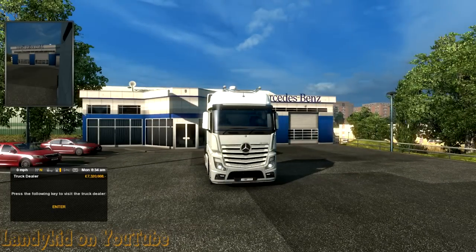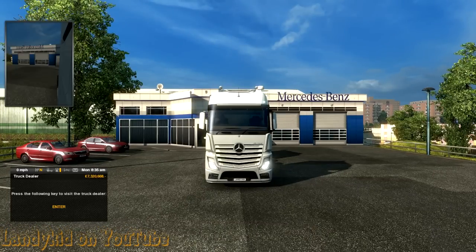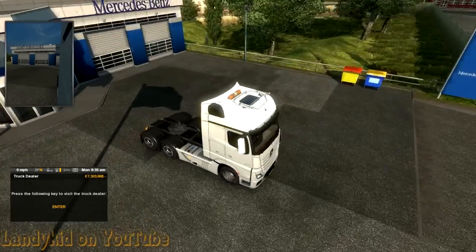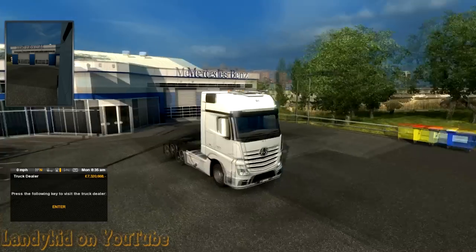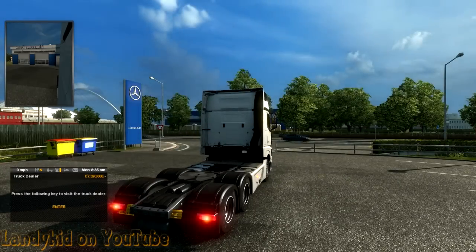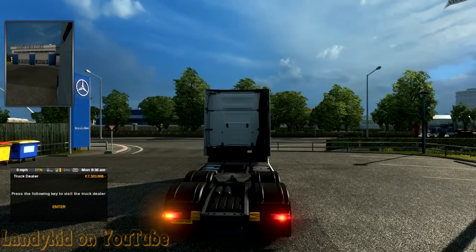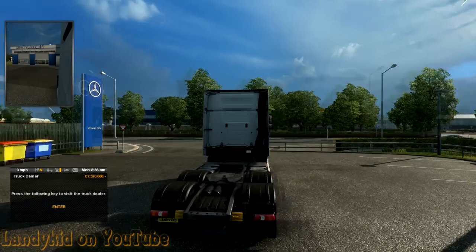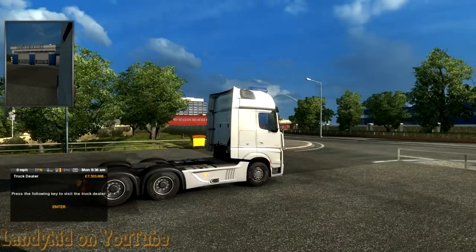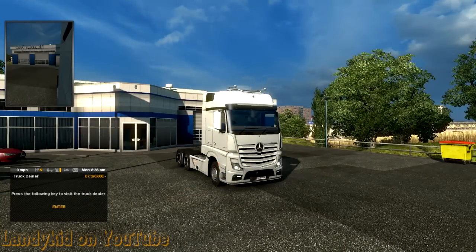Right, I'll pop the lights on. Nice. So you lose the daylight running lights when you go full beam. Interesting. The stock horn. I like that, sounds more like a truck. The indicators. Look nice. Dip beam. High beam, dip beam.